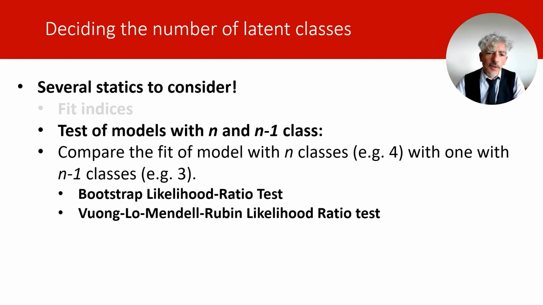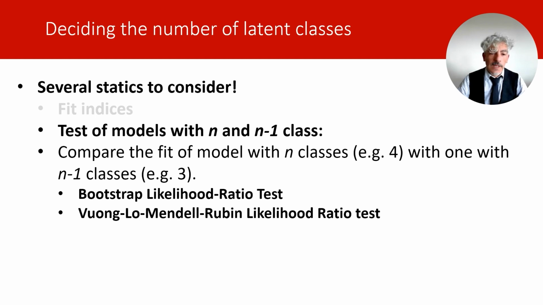Latent class models with different numbers of classes are nested, so one model contains all the parameters of the other one and at least one additional parameter. However, latent class models with different numbers of classes cannot be compared directly using the likelihood ratio test as in other instances. And that is because some of the necessary prerequisites for using the likelihood ratio test are not met. However, there are different tests using other approaches, for example, the bootstrap approach, that can test models with different numbers of classes.